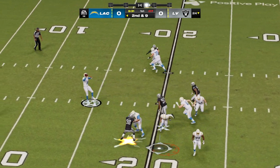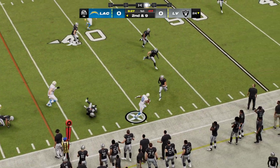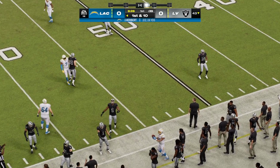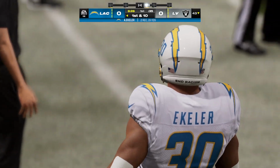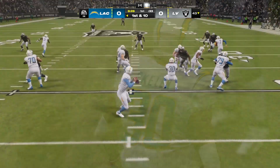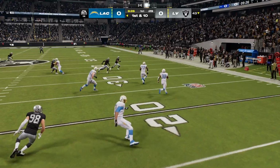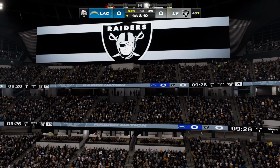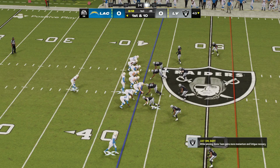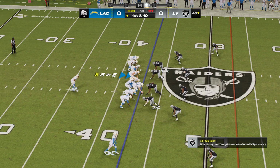Back to throw here, Herbert. On the screen, this is Eckler. Escapes the defender. And past the 40 before he's out of bounds. 18 big yards on that one, and a Charger first. And as you're game planning as a staff, you go through all the different ways you can neutralize the other guy's pass rushers. Extra linemen, leave a tight end in, bring the running backs back in to block. Or you can do this, a little simple screen pass, and it works to perfection.